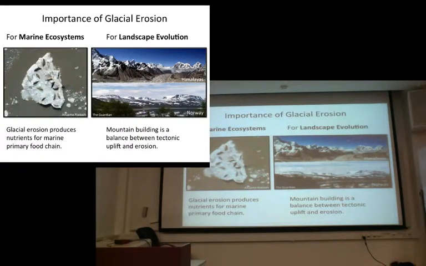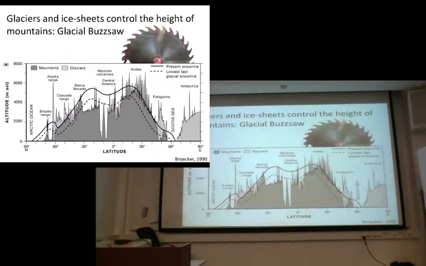The other part, maybe the most studied one, is the landscape evolution. By looking at erosion, we can better understand why we have, for example, such an alpine terrain in the Himalayas and such low terrains in Norway. Obviously, this mountain building is a balance between tectonic uplift and erosion, and glaciers play a key part in this erosion. So let's continue on this. How do we form mountains and what is the importance of glaciers?